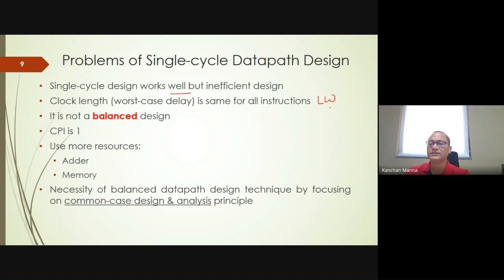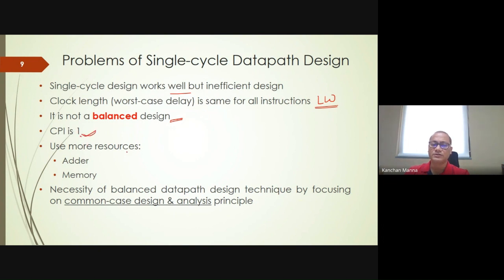And each instruction takes the same amount of time that LW is taking. So this is not the balanced one, because other instructions are unnecessarily waiting to finish their execution. Got it. And here the CPI is 1.